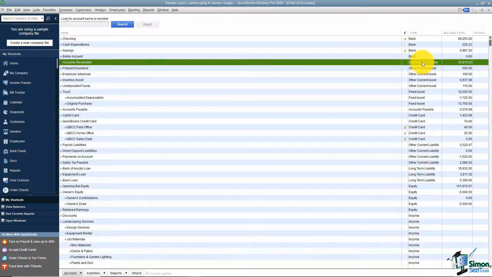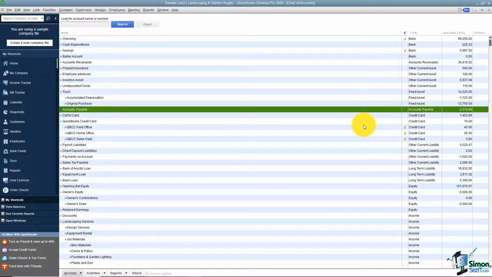We didn't mention the accounts receivable. All that is when you create an invoice, that creates what's called accounts receivable. It's money that customers owe you. This account will automatically be created once you create your first invoice. The flip side of that is you'll see there's one here called accounts payable. These are all the bills you've entered that you haven't yet paid. Once you create your first bill, you'll see that will populate there, and then you'll have some accounts payable.